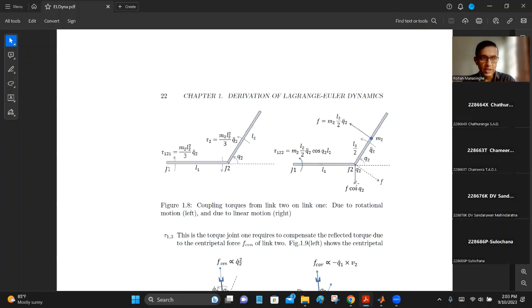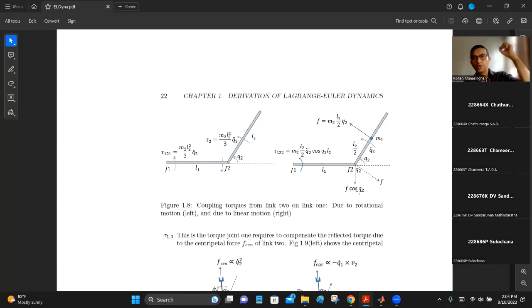Okay. So here I have drawn link 1 as horizontal. That's why you sometimes could get this misunderstood. The force should be resolved into two components. One is along link 1. The other one is normal to link 1. So the normal force to link 1 is F cos Q2.